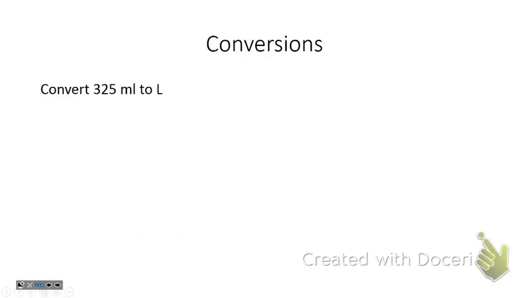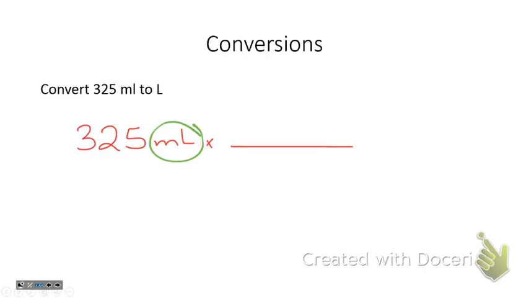Some students like that, others need to see the full conversion. If you want to see the full conversion, I'll show you that too. It's 325 milliliters. Set up your conversion. And because I have milliliters up top, I have to have milliliters down below to cancel. That's what I'm going to do. And I'll have liters up top.